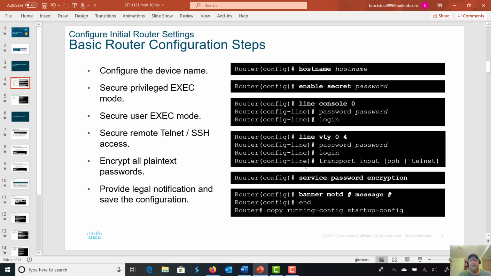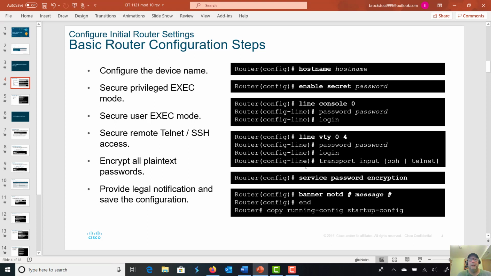Notice this. At some point in time, you had gone from user mode into privilege mode, and we're starting you in global configuration mode on these slides. So we've already made our way into global config mode. And whenever you're in global config, that's when you can change the processes that are happening on the router. Also keep in mind, down at the bottom of this slide, the changes that you make happen immediately. The router is active in what's called the running config.